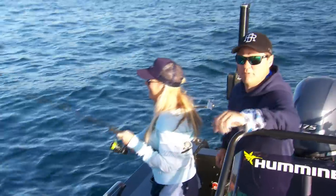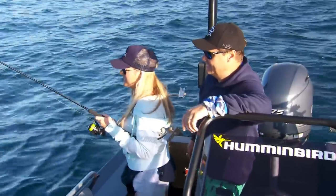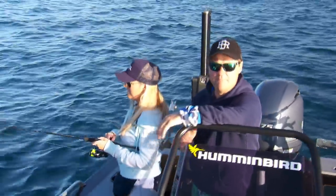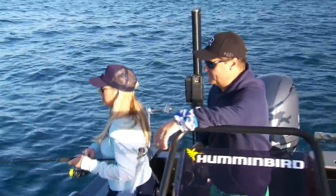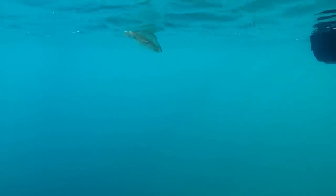It's all good. Now, what we actually did there, we followed the track on the Humminbird back to where we caught the first squid. There you go. That's a nice little squiddy. And as soon as we got back to the spot we got the last one, we got this one. So it's really important with your squid, fish the ground where you catch them because they always hang in schools. Just walk it forward a bit.